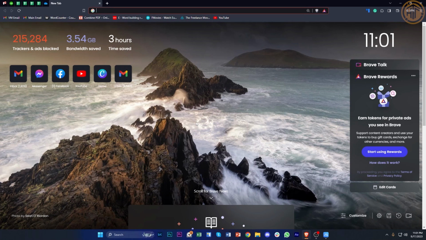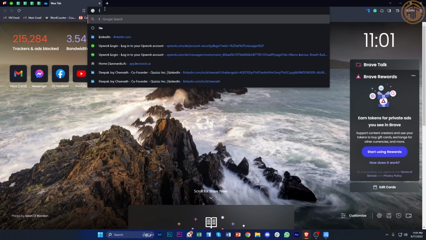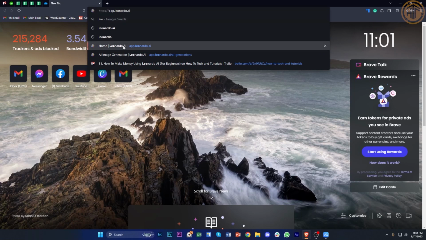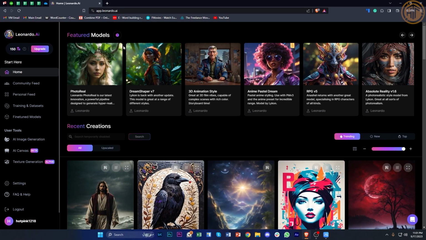Alright guys, so what we need to do first in order for us to accomplish this is to go ahead and launch the Leonardo.ai website. Now, before you utilize Leonardo AI to make money, of course we need to find a specific niche for us to cater our services. So let's say that we are looking for some people who need some specific photos or just some AI photos for their content. We could offer our services to them, that we could create a photo of what they would like and utilize Leonardo AI to do that.